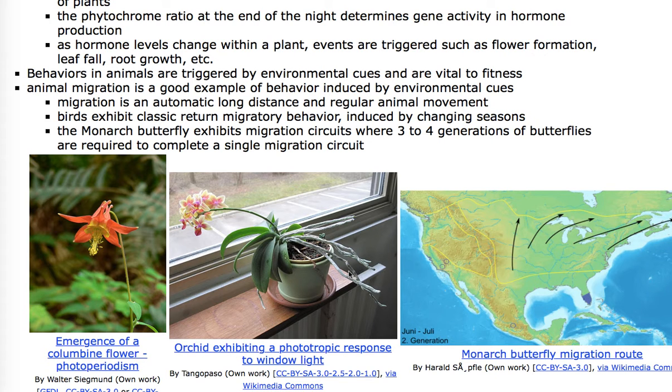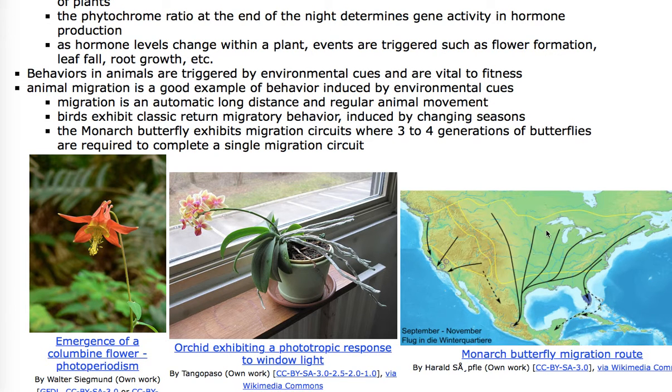roosting places were. In the case of the monarch, they overwinter in Mexico, and they fly northeastern up to as far as the Great Lakes, and then they turn and fly back. But the butterflies that actually left on the journey won't make it back. It'll be their offspring that make it back. So it's called a serial migration as a result.